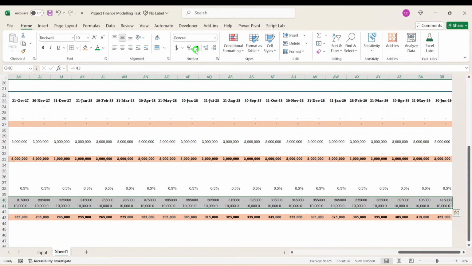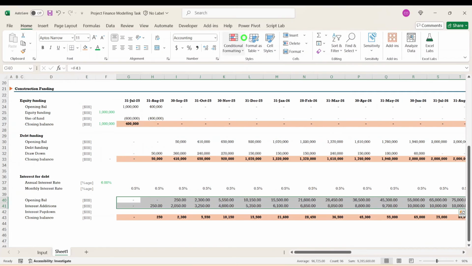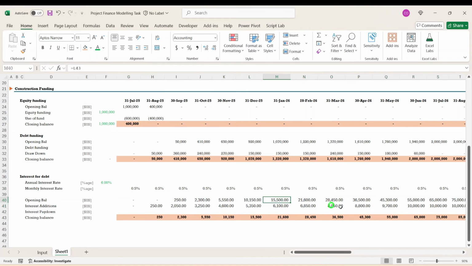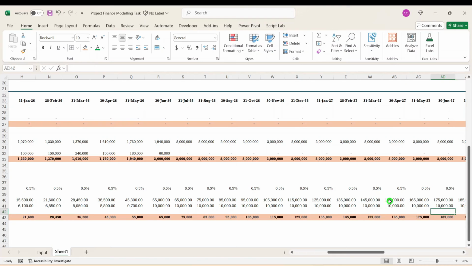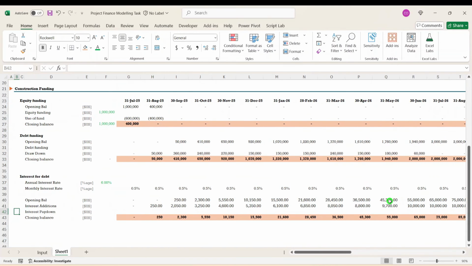You get it? So let's leave it like this, and you can see that pay down is not going on at all here. Now, in project finance, the construction period is always a period where you are not paying down your interest, but beyond your construction period, you're expected to be paying down your interest.